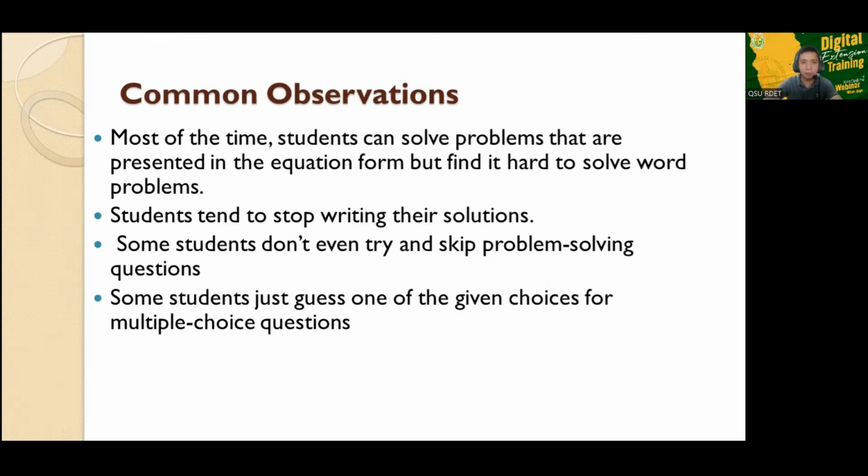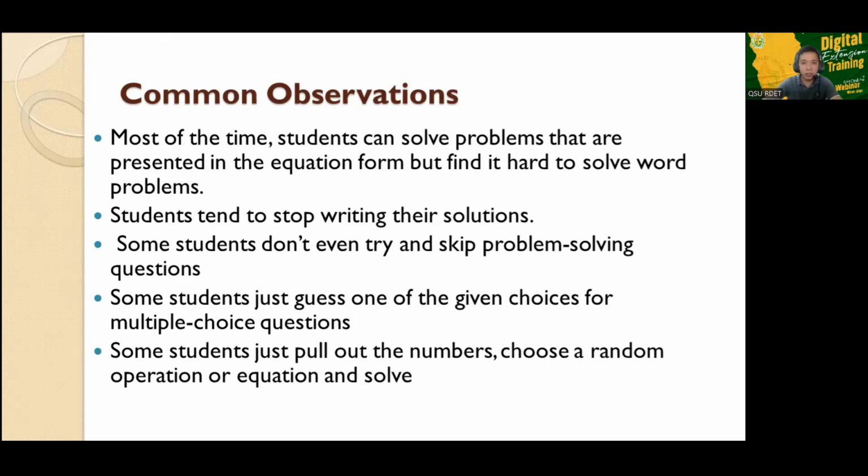Or if the problem is presented in a multiple choice question, some students just guess one of the given choices, even if included in the instructions is for them to present their solutions. You notice that at the back of their paper, there's no solution. So what does that mean? There's a possibility that these answers are just wild guesses. Right? Or chances are it so happened that they know how to solve the problem, but they find it hard to present or organize their solution.